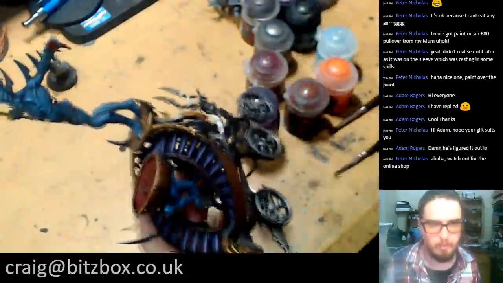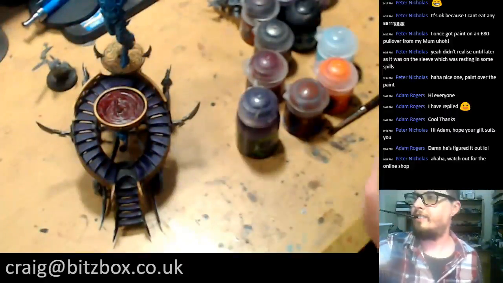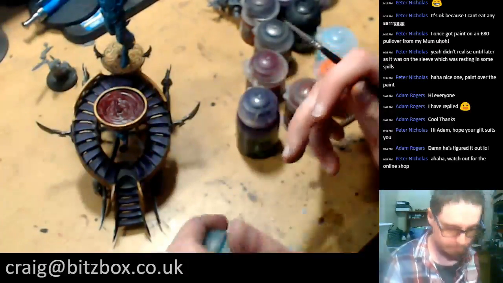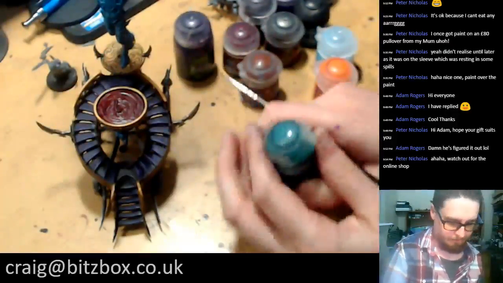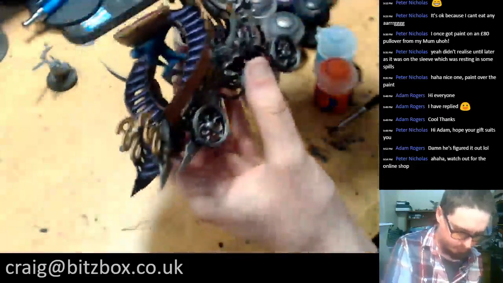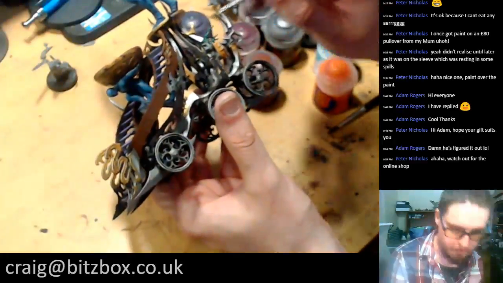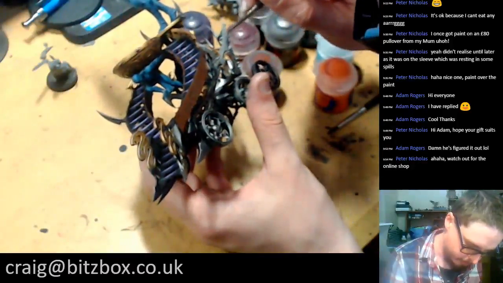Now we've got the green fire. So that's the next thing to do. Start with some Caliban Green. Give it a shake. So the fire on Marathi's base, I did green as well, so I'm going to match that.